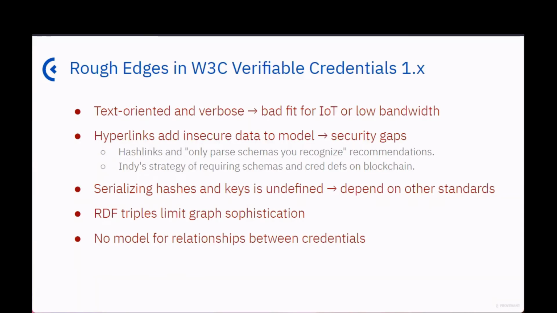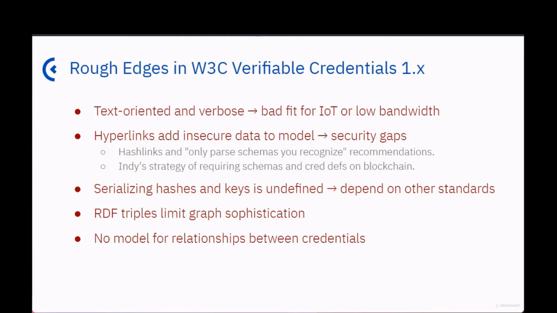It's text-oriented and verbose, which makes it a bad fit for IoT and low bandwidth use cases. There's been work to do a CBOR transformation of the data model, and you can certainly get the size down, but that work is not widely adopted and not strongly standardized yet. And even when you try to compress with CBOR, there are still some things about the way the data model works that prevent you from really getting as terse as you'd like.